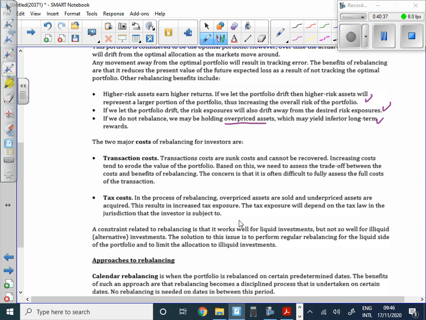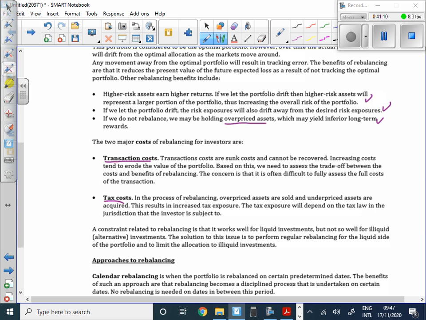Number one, of course, there's transaction costs, and transaction costs erode my investment return. So it needs to be a trade-off between how often we rebalance and the cost of rebalancing. And there's tax costs. When you rebalance, what does the IRS see? He sees it as you've sold something and you've made a gain, because generally, once my assets increase in value, I sell them. It looks like a nice gain to the portfolio.